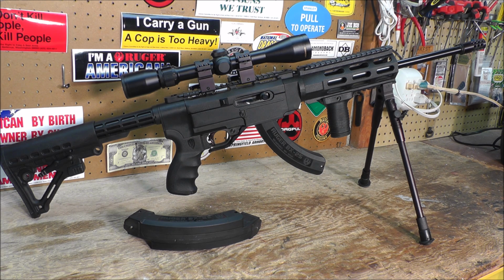The stock is a traditional three-piece AR setup where you have an upper, a lower, and a forend. It has a six-position adjustable stock and two quick detach points for your sling option. One thing is you cannot change the pistol grip on this. It's a molded-in pistol grip, where with other vendors you can change to any grip you want. I'm a big fan of the Hogue grip myself, and this pretty much mimics the Hogue grip, so it was a win-win for me right off the bat.